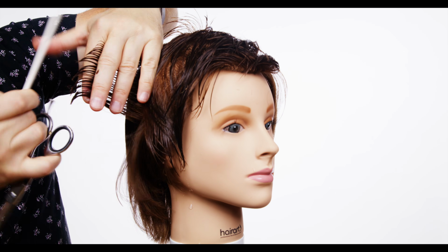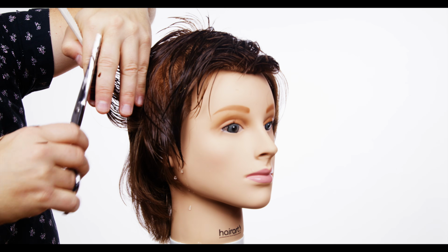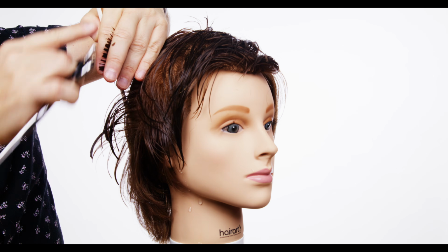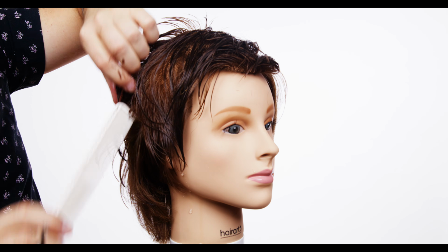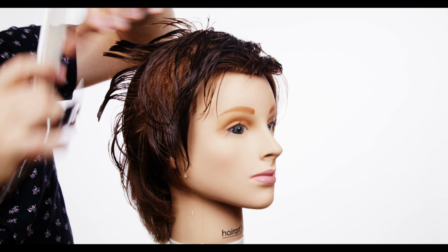Now you're going to see, whoa, this is much shorter and this is much longer. Now this was from a previous haircut, so depending on what you want to do, there we go. We're just cutting and balancing everything. So there is the piece right there. So you're going to see where the last piece of the corner ends and the sides begin. That's where you need to start. So let's go up one more time, a little bit higher, and there we go.